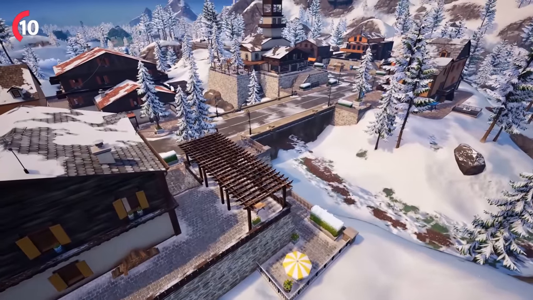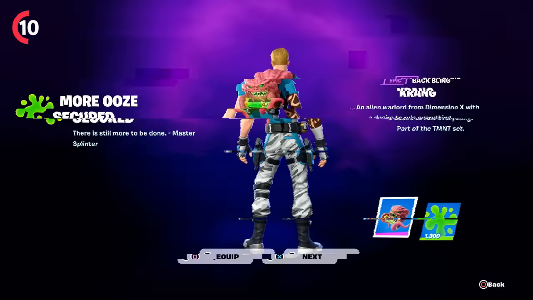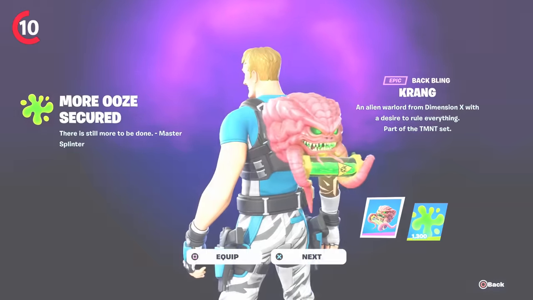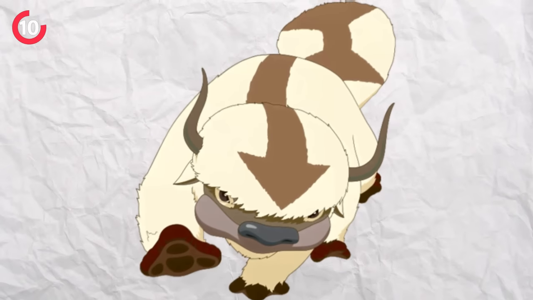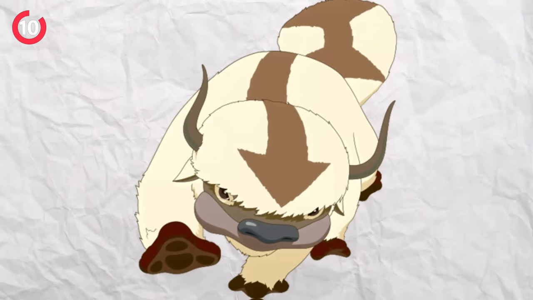One of the other rewards was also revealed in the form of a brand new glider. As obviously we do know, if you did complete 6 stages of the Teenage Mutant Ninja Turtles event, you would have gotten the Krang back bling. Well, when you do the exact same thing inside of the brand new Avatar event, you will be getting a brand new Appa glider, which is obviously the giant creature that is in that show. It's definitely going to make for a pretty nice free reward for grinding out these brand new challenges.